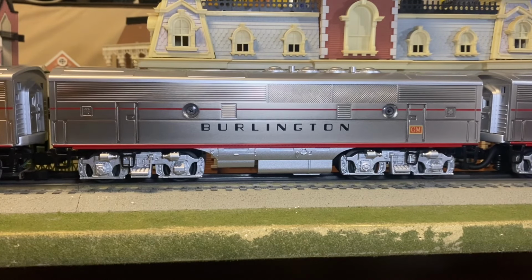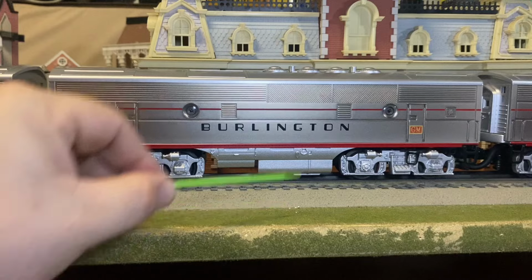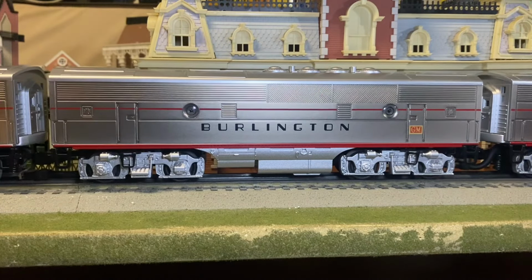Pretty much identical to the A unit, except there's no cab and the entire thing is plated. But once again, beautifully applied red lining all the way down the side of it, die-cast metal truck, separately applied steps, die-cast metal fuel tank, that beautiful GM decal right here, as well as separately applied portholes.